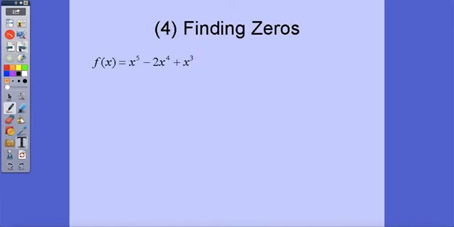All right, so let's practice finding zeros. We're going to have to use our factoring techniques to do this. We'll find zeros by starting off by setting this equal to 0, because remember, x-intercepts, by definition, are where y equals 0, and this is a stand-in for y. So if we plug in 0 for this, we get 0 equals x to the 5th minus 2x to the 4th plus x cubed. And now we solve this.